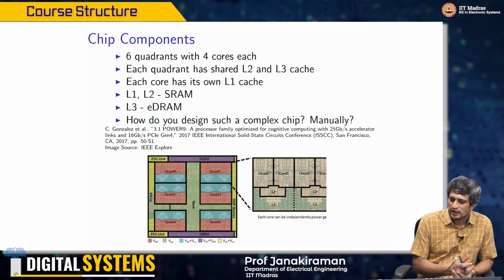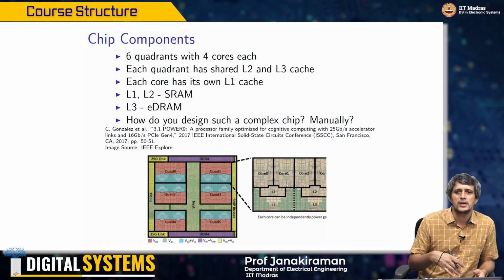So now having told you how complex these ICs and servers are, by the way, the desktop microprocessors will be much smaller, but they are also multi-core processors. If you look at a desktop processor, it will say some i7 with so many cores, so much cache memory and so on. That's also quite complex, but it's not going to be like 24 cores or 60 cores. So the question really is, how does one even build such a chip?